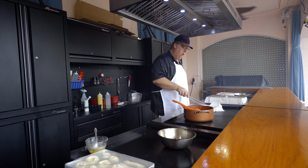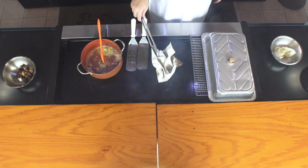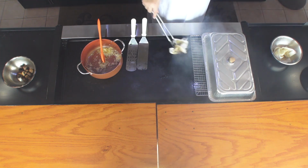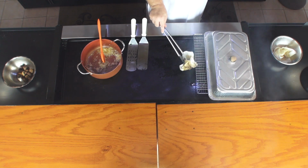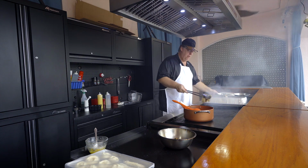I'm gonna just put a paper towel down here to get the grease and stuff that's coming down from the steaks. What do I do with it? I dump it in my trash can. Boom.